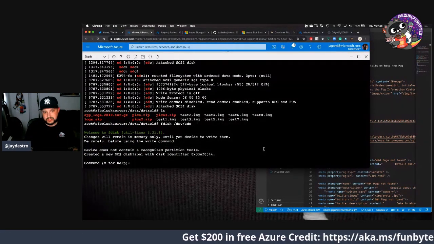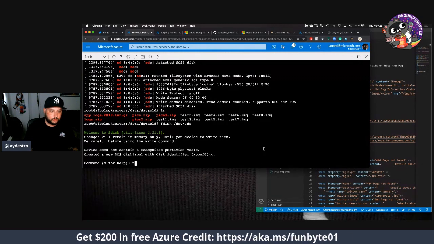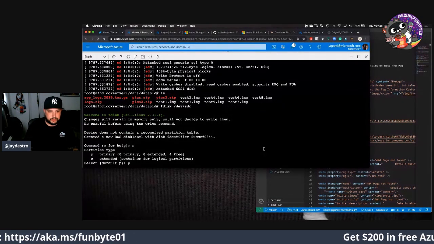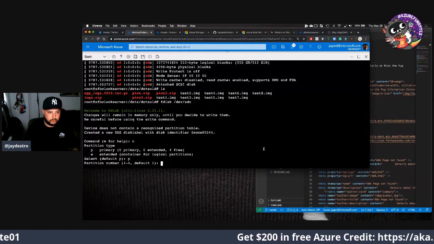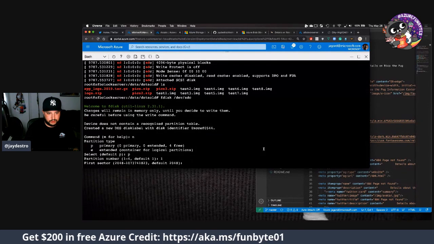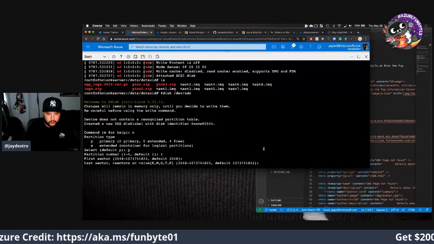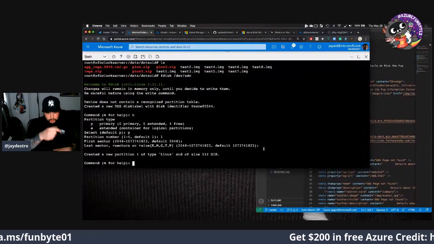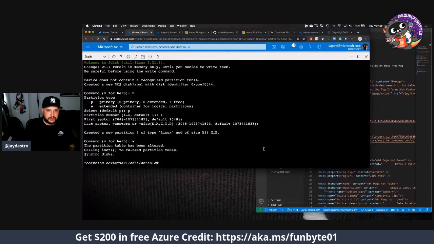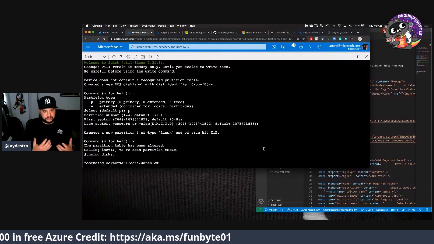There's nothing specific to Azure about this. So we're going to type n to create a new partition. This is a primary partition on this disk. The partition number will be 1. The first sector, the last sector, we're just going to pick defaults. So it takes the whole size of the disk. We could say that. And so now the standard is to hit w. So now our partition table has been altered.